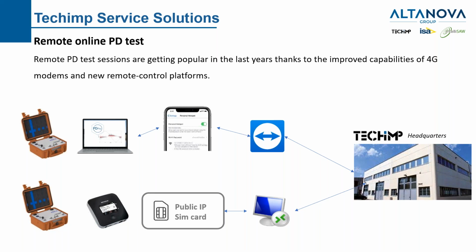Both of these solutions have a series of advantages. It's easier for the logistics of the test. It's also better for the customer that doesn't want to take part in the acquisition, just wants a very good result with a proper acquisition. Thanks to new technologies, especially 4G and TeamViewer applications, they are very comfortable and easy to put in place.